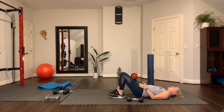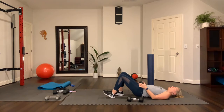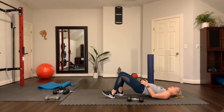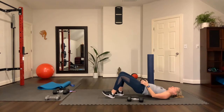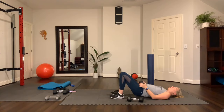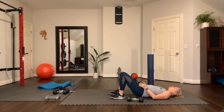Bring your feet just slightly closer together. You don't want them too wide so that your hips go off balance when we stagger the right foot forward. Stagger the right foot forward. Five, four, three, two, change sides. Stagger the opposite heel forward. Up and down, lift. Press into your heel to lift up. Both feet flat, pressing down into both heels.